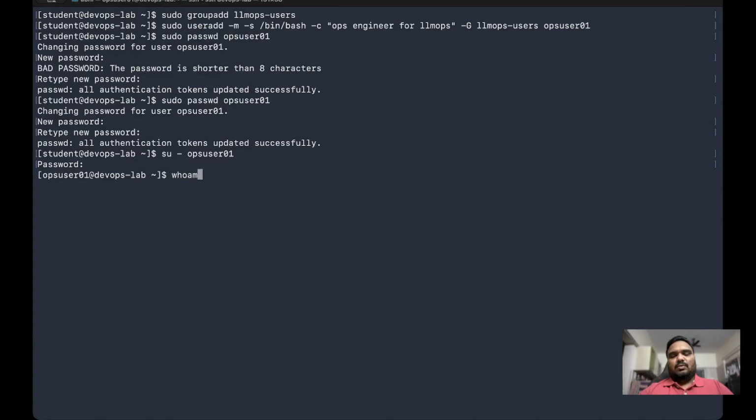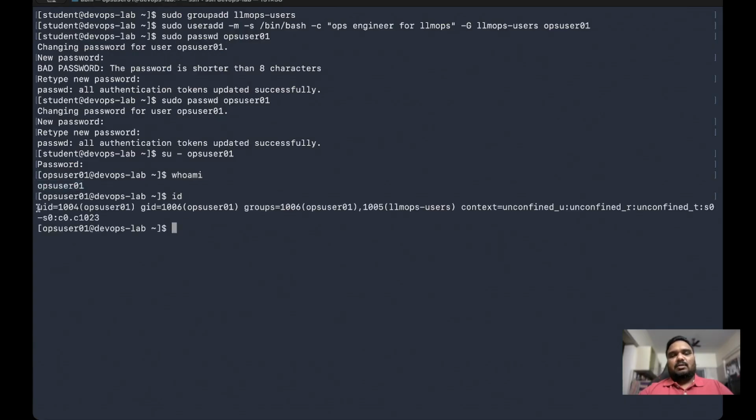We'll run whoami. I am opsuser01. Then the id command. My UID is 1004. My GID is 1006. My primary group is opsuser01. And then I am in these two groups, my primary group opsuser01 and llmops-users.